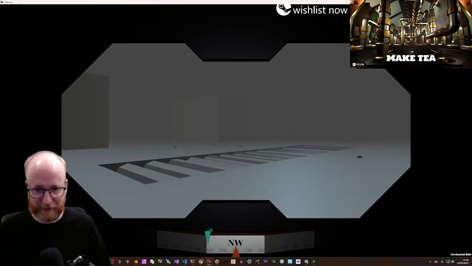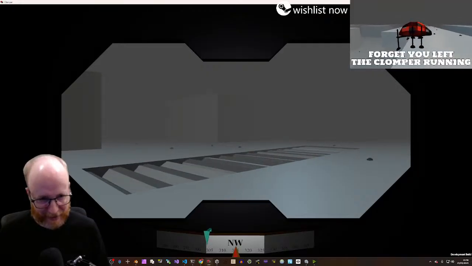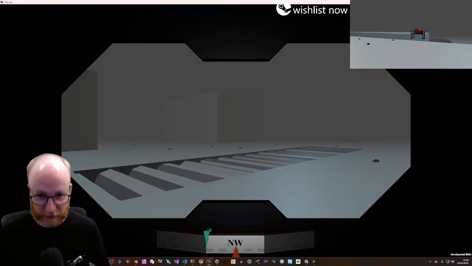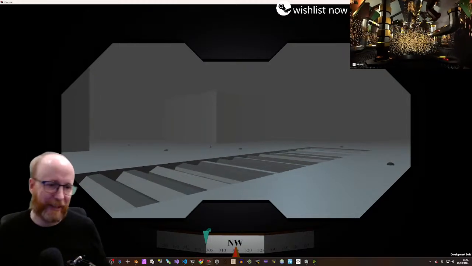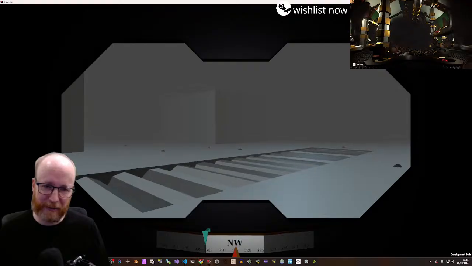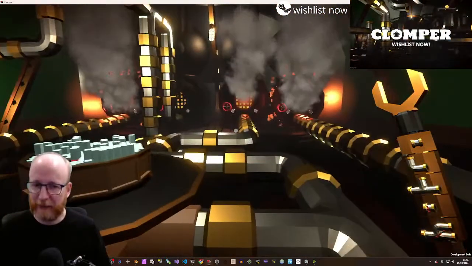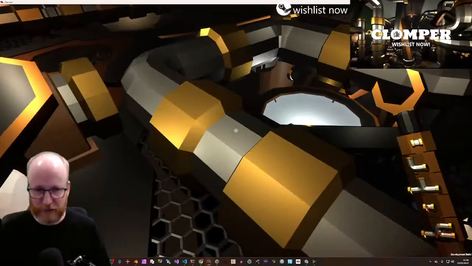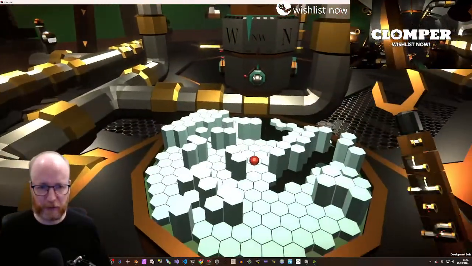Oh, hang on a minute. Okay, this could be interesting. This is going to go sideways. Oh, do you see the camera just rock there for a moment? That's actually sort of a bug. Walking over scrap is doing that. It should crush scrap. It shouldn't tilt at all.